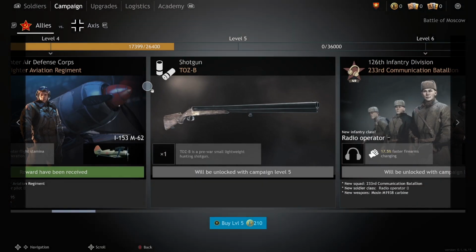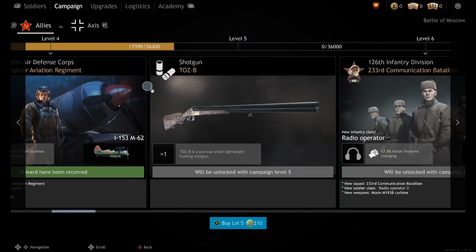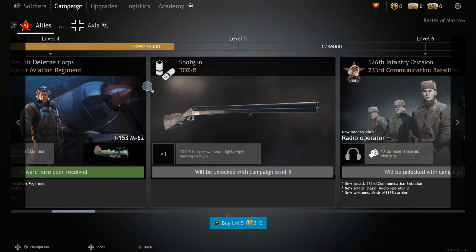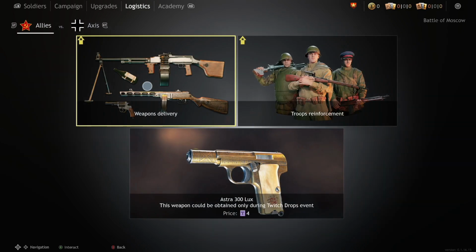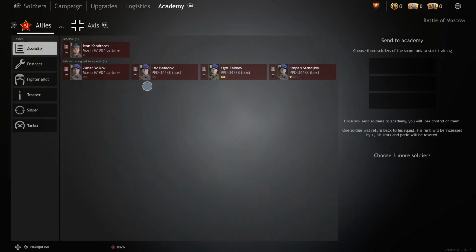The Campaign tab is where you can check on your progress, and like the Soldiers tab, use the triggers to swap between them. In the Upgrades tab, you will find all sorts of upgrades that affect your squad as a whole. The Logistics tab is where you acquire new weapons, equipment, and troops for your squads, and finally in the Academy tab, you can send your soldiers for training in order to increase their max rank.